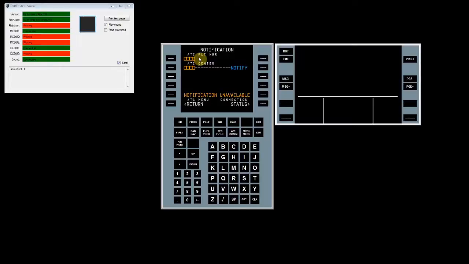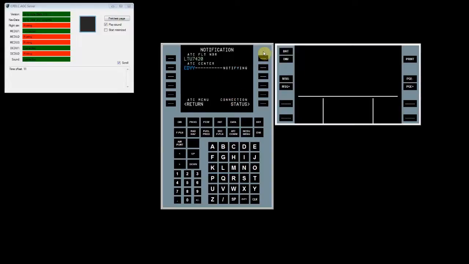It does that automatically as soon as it finds that GL-FMGS is running, so you don't have to care about that. I simply enter LTU 7420, which is usually an air balloon flight from Berlin Tegel to Chicago O'Hare. So LTU 7420, ATC center is Echo Delta Yankee Yankee, and we click on notify.